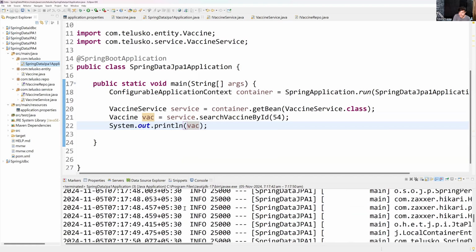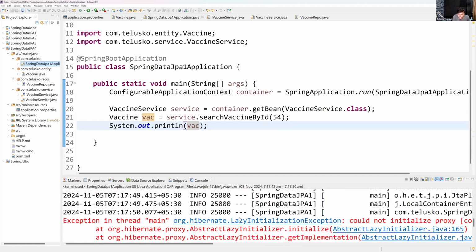Oops. We are getting some exceptions here. Are you seeing, guys, lazy initialization? At the beginning of class, I had told you that I had to add one more property in the application.properties, which the IDE only will suggest to me. Hibernate lazy initialization. How many of you have watched the Hibernate? In the Hibernate, I have explained to you something called eager initialization and lazy initialization.